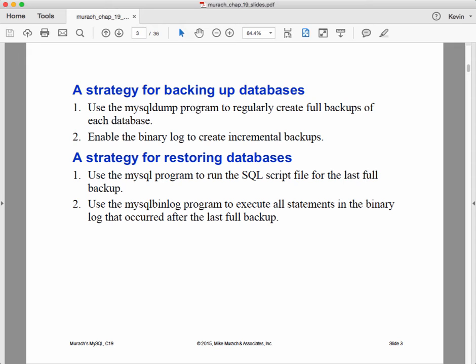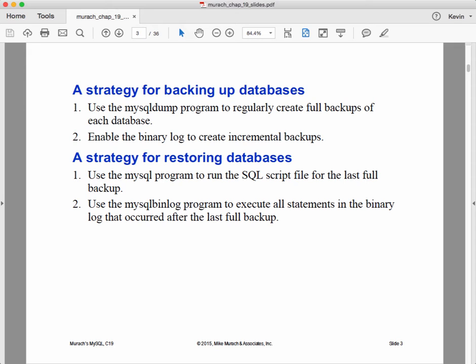tool. On the other hand, there is functionality in MySQL Workbench that creates a graphical user interface for backups and restores that are really implemented under the covers, at least the backup is, with MySQL Dump. And that's really the user interface that I favor.